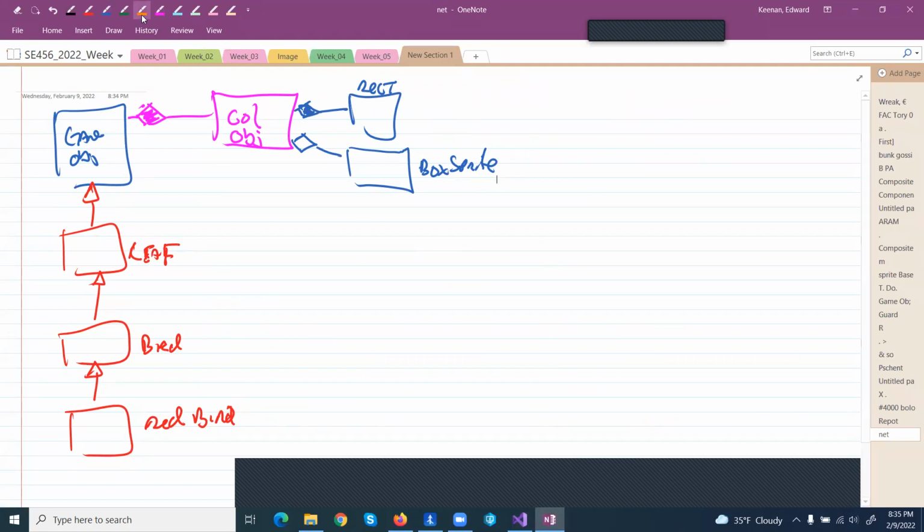And then this points to a proxy sprite, which then points to the game sprite.